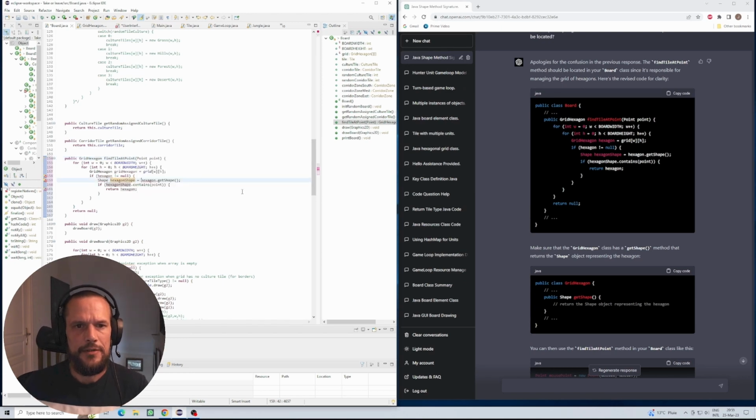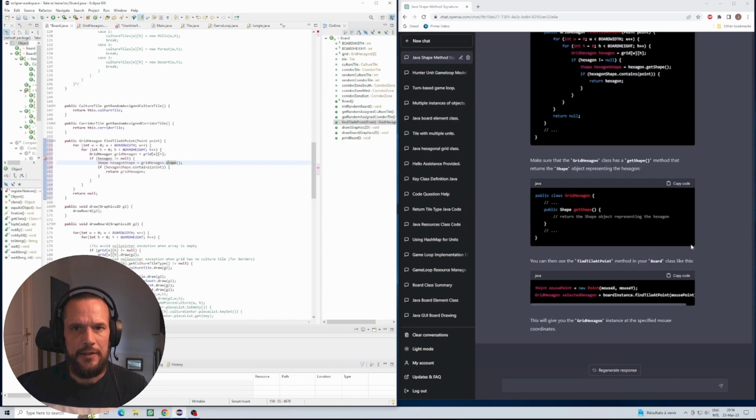So I changed some things there. Hexagon I changed to grid hexagon. I forgot one here: if hexagon is not null. Oh yeah, and that the getShape is shape.